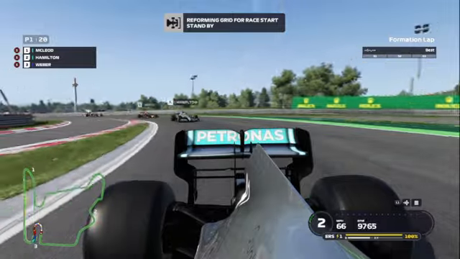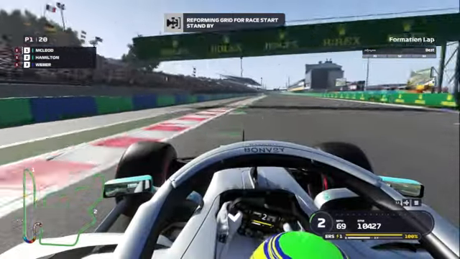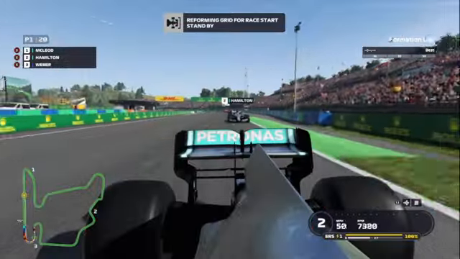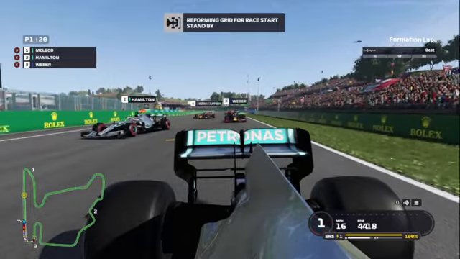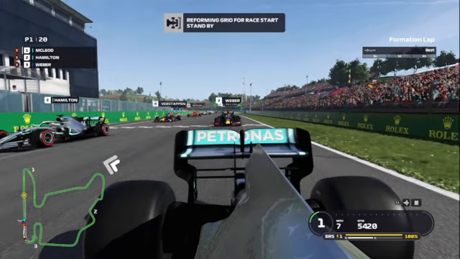So here we go then. At the Hungarian, a Mercedes front row lockout. Front row lockout, I'm just getting excited, I can't even speak. But a Mercedes front row lockout. Once again, Red Bull second row, and all Ferrari third row.